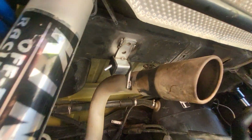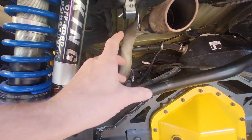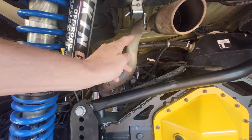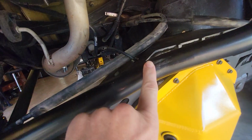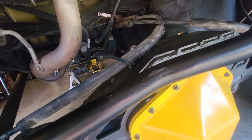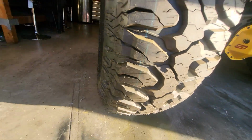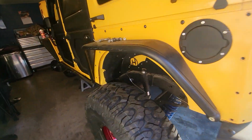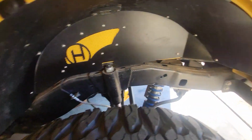And then I fixed my exhaust very cheesily, which I'll come back to. But this is like a custom dump over the axle, and it was slipping down, and you can see where it was rubbing for the past 20,000 miles on my track bar. Bump, bump, bump, bump, bump. Just annoying. So I just bought a hanger off Amazon and welded it to the pipe. Done.